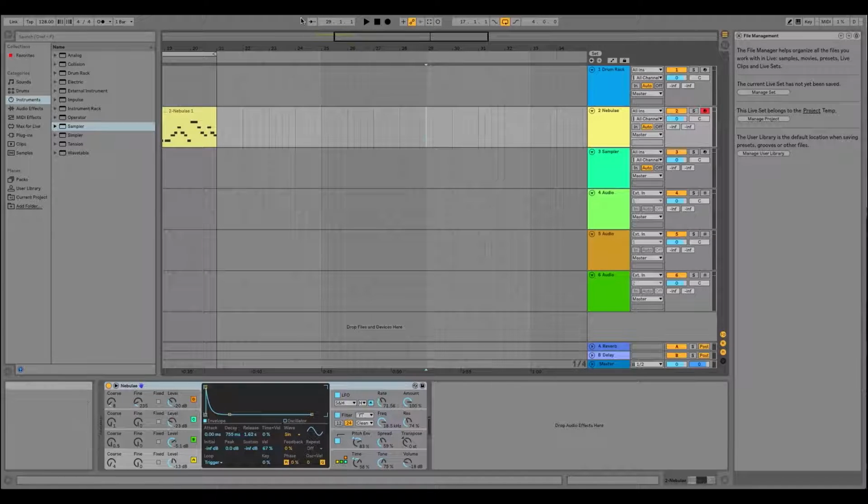Especially if I had already pulled a sample onto here or a loop or something, and I want to play the loop while I'm tapping the tempo. You know, to get a vibe. Because once I do 4 beats on here, it changes it, and it could mess up what's playing on the screen there. So just be aware of that. So you could tap that out, or you can, you know, so then you just grab this and you bring it up and down. I selected 128 because that's what I tapped out when I started playing this.